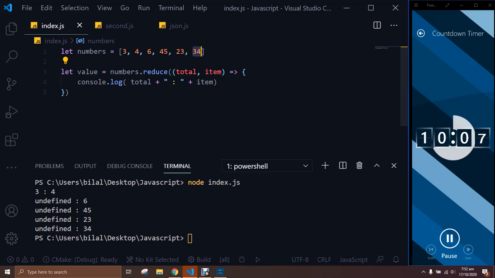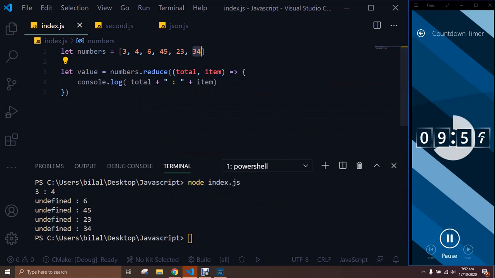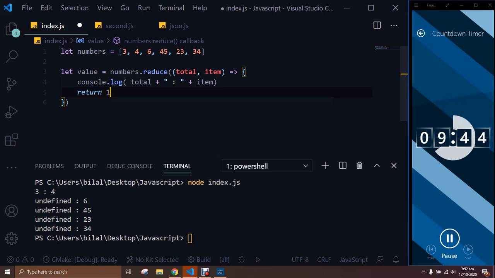It was undefined because the reduce method expects that whatever function you pass to it should return a value, and that's what it's going to put inside of total on every iteration after the first one.